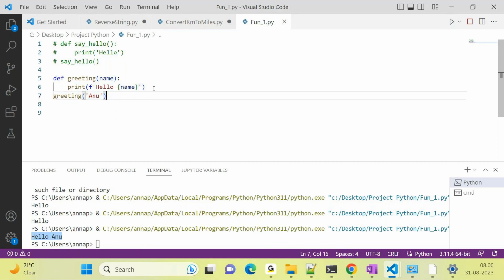So let's try one more thing. Let's enhance our function a little more.